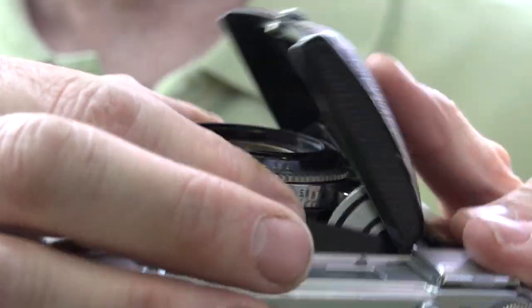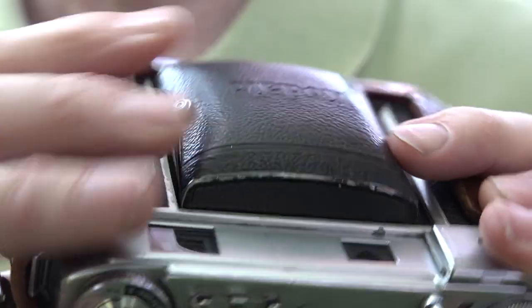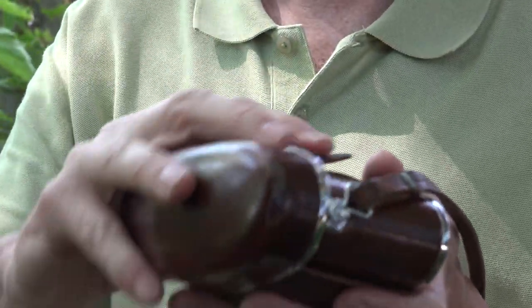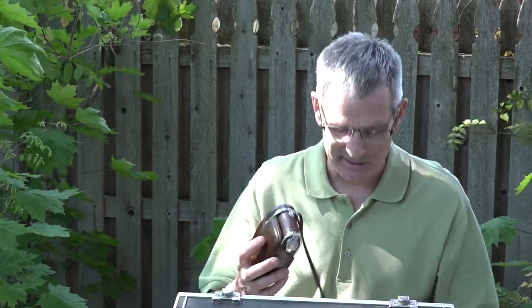I went out and shot some film with them. It was a slow process because you have to look through the viewfinder, figure out how far it is, set the focus, then you have to cock the shutter and you have to advance the film, and then you release the shutter. And when I was shooting with that a couple of years ago, I would take the picture and then I would turn the camera like this, like I was gonna look at the back and see the image. Nope, no image to see there.